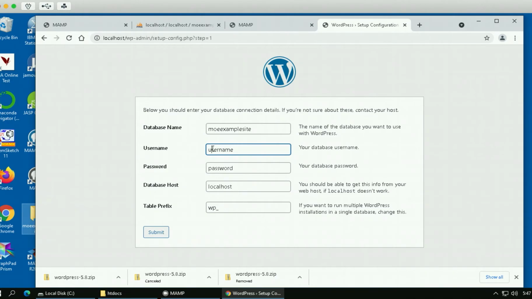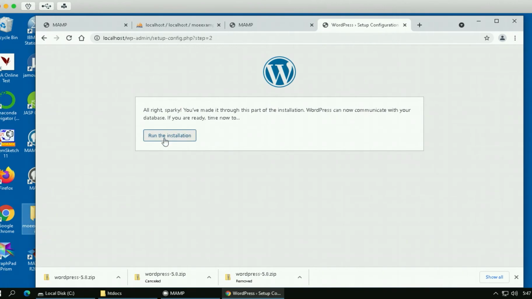Now, WordPress is not asking for your username or password at this point. It is asking for information that will help it map to access the information that it needs. So we are actually going to put root for username and root for password, because this is going to help it to find our website to be able to link it to that local host. Now I'm going to click Submit and run the installation.